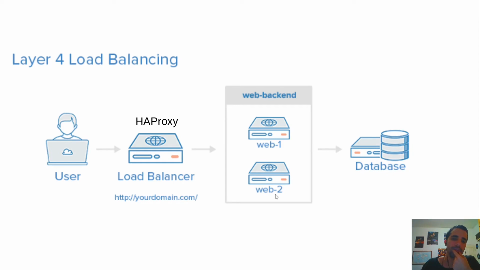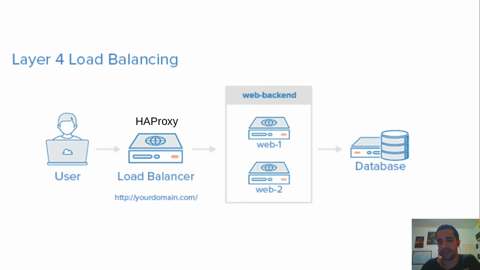And what I'm going to be teaching here is a layer 4 load balancer. Okay, a layer 4 load balancer only works on the transport layer. In the OSI model, it works on the transport layer, which is the layer that can only see IPs and ports. The layer 4 won't be able to see the data that is coming.